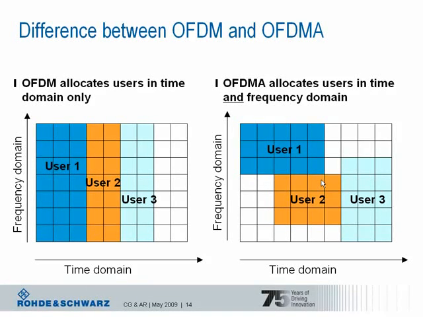Compared to that, on the right-hand side in OFDMA, the users are allocated in time and frequency domain. So you see that user 1 is only using part of the available bandwidth, as well as user 2 and user 3, they can share the available bandwidth to a certain extent. So this is actually a very flexible scheme, therefore it is also used in LTE, because you can, for example, exploit gains of frequency-dependent scheduling. So you could exploit the fact that user 1 has a more beneficial radio link quality in a certain area of the available bandwidth.